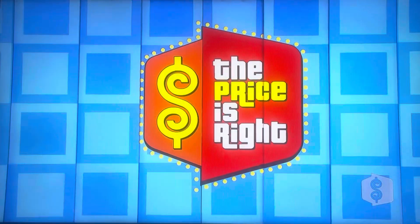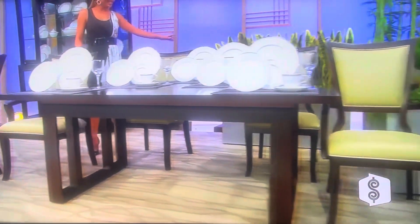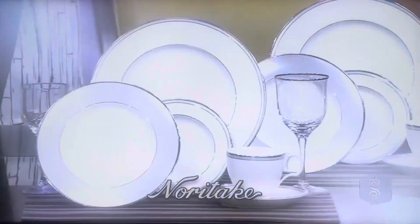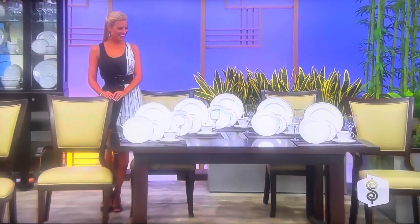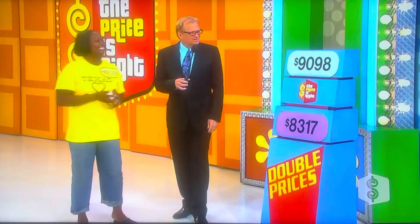A nice prize — a beautiful and contemporary dining room group sure to give your home a stunning look. Features a pedestal dining table, two upholstered arm chairs, four upholstered side chairs, and a matching china deck. From Noritake's Meridian fine china collection, a Jean Mist features a textured platform border to create a look of modern simplicity. Includes Paris crystal stemware from Noritake.